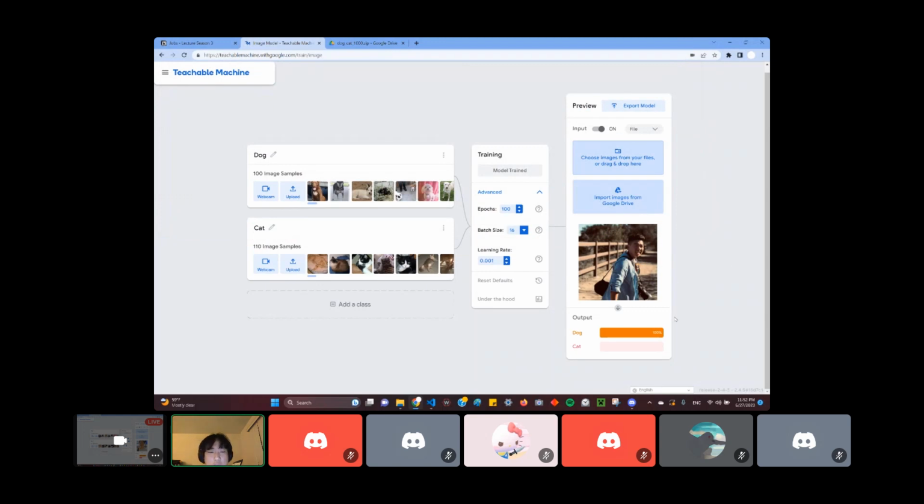Okay, that's weird. It says it's 100% dog. Maybe what we can do. Yeah, this isn't accurate at all. There are ways to make it even more accurate, I believe.